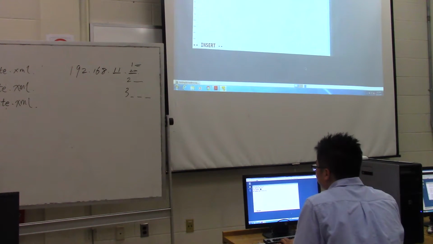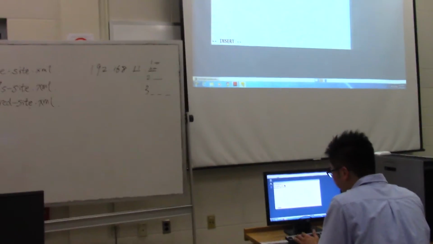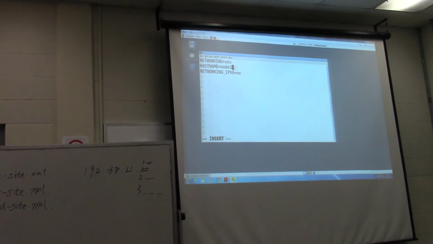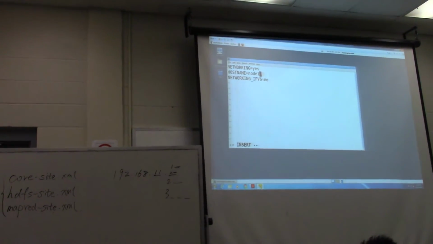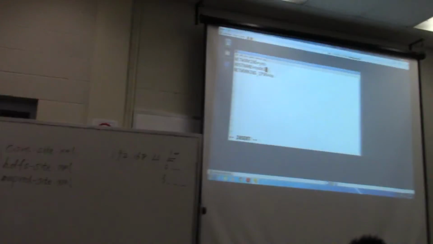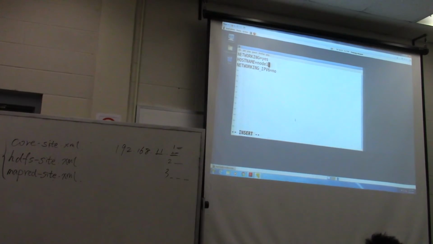Just put this line, the host name equals your name, your node. Like for this desktop it is node 1, and I'm going to put node 1 here. For yours, it's the same name you just specified for your desktop before.